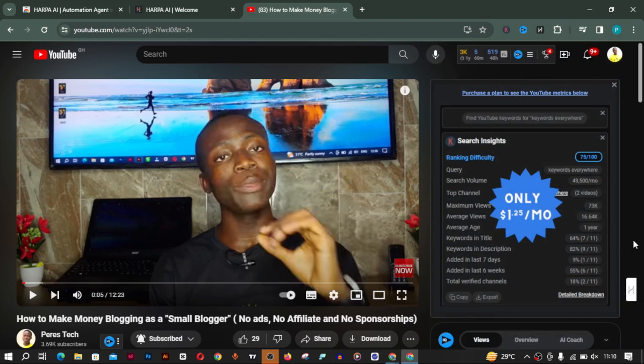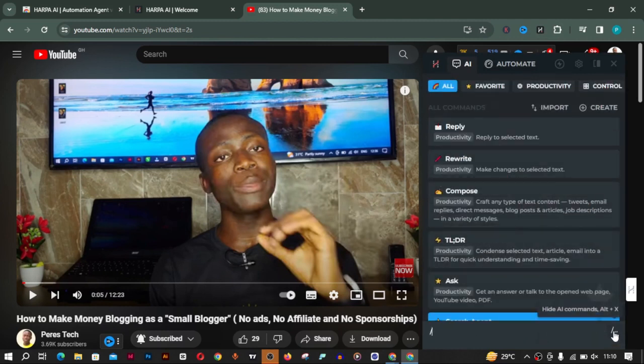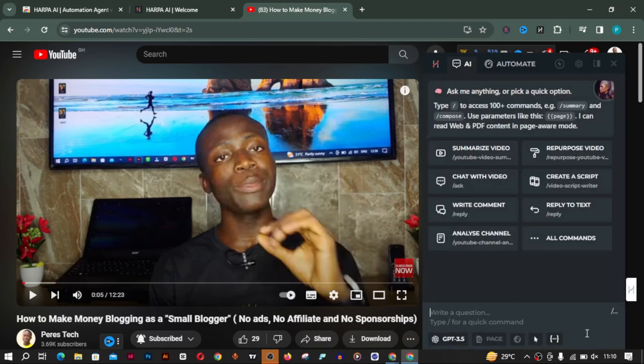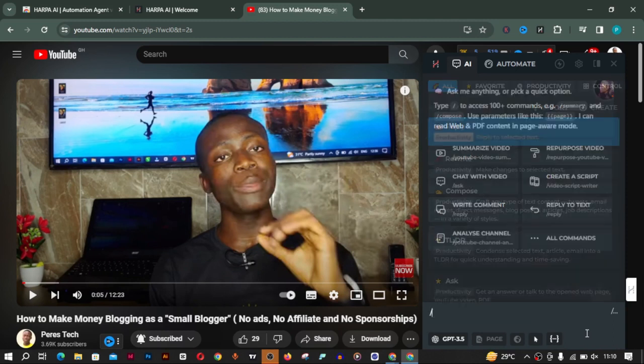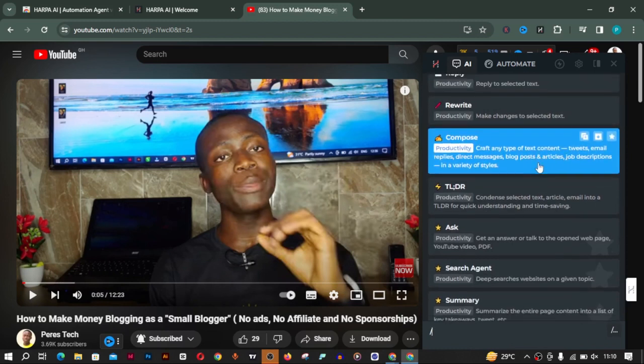So now that I've shown you everywhere you can find the AI, let me just hit on it and then come over here. You see this side here where it has this slash and 3 dots. That's simply where you can actually bring out all of this AI. But in case you don't want to use it, you can simply use the forward slash on your keyboard as well. It will also bring it out.